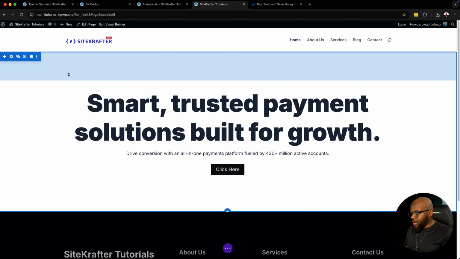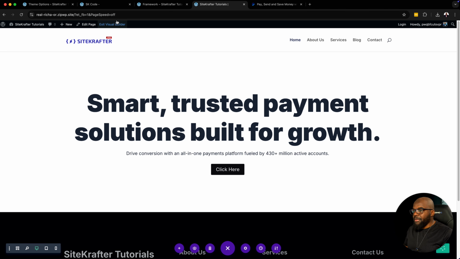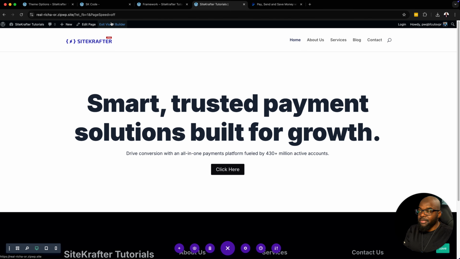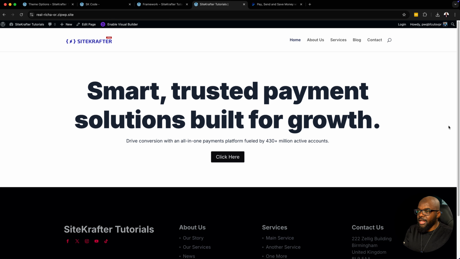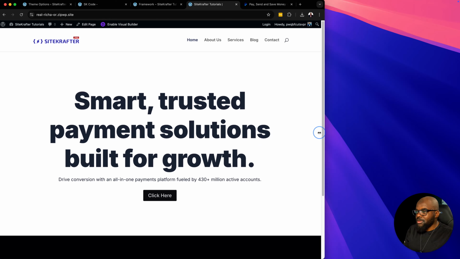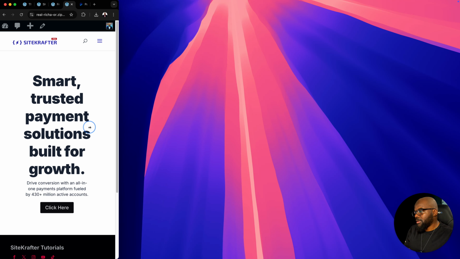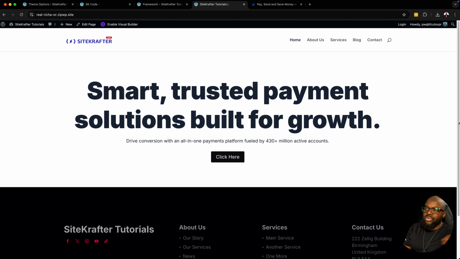So as you can see here now, I have designed my main heading, but I haven't used my heading text to achieve this, because as you can see here, our heading text is very limited, heading 1. So let's exit the Visual Builder now and take a look at our final design. Of course, I'll need to add color to that button. So now when I make it smaller, you can see that it is fluid, okay? Without me actually going to the builder itself and setting all my breakpoints. All right, so that's number one.